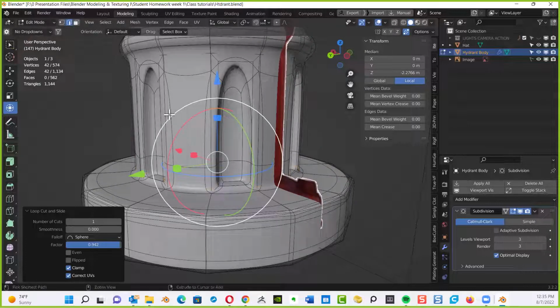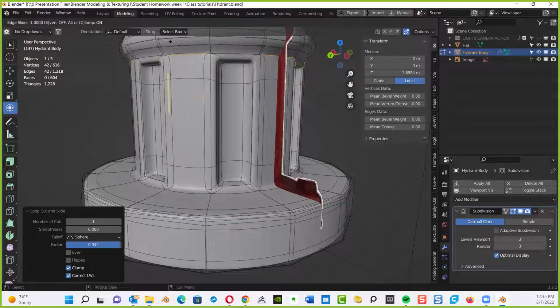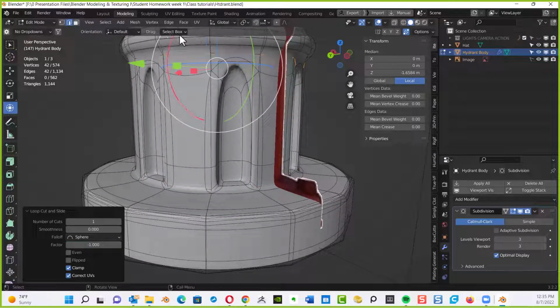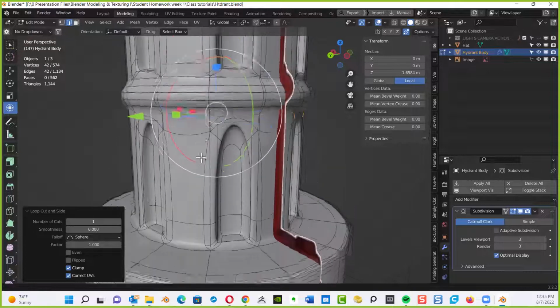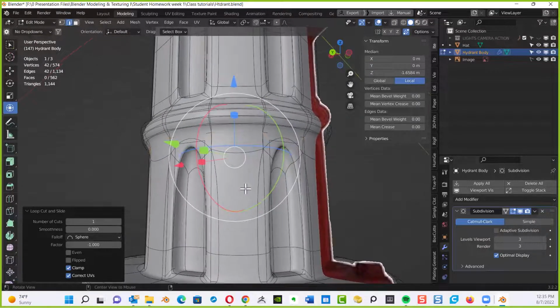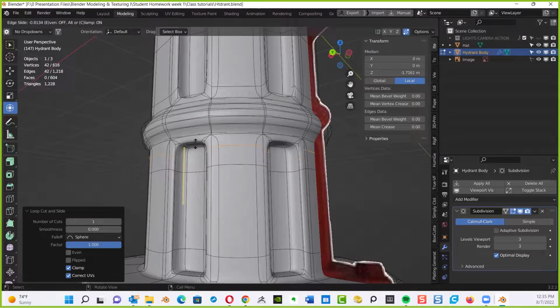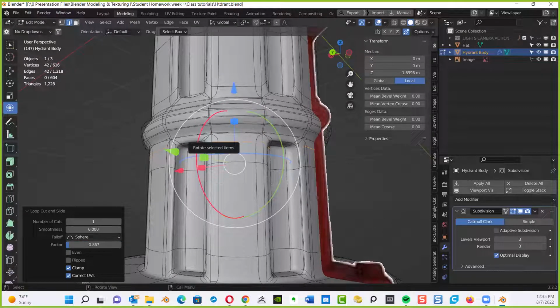Another edge loop. It puts it dead center. My mouse is off the screen. That's why it's doing that. I need to put everything in the center of the screen. Now it'll behave. Command R. Pull it on up. There. Or I can hit the Enter key on the keyboard. That helps better than just clicking. There you go.